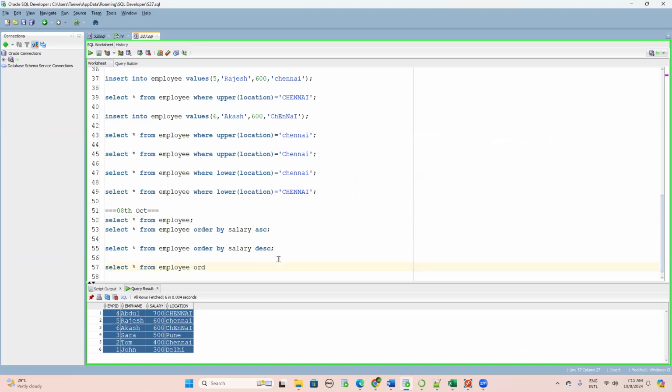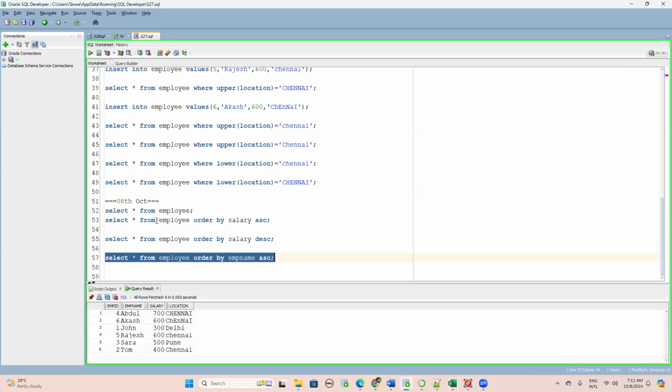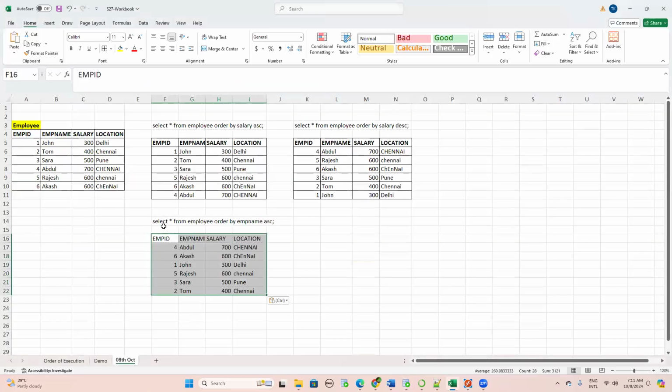Correct. So we have to write here order by employee name ascending. ASC means ascending. Now when I execute this query, please check: do you think the values are in ascending order based on the employee name?